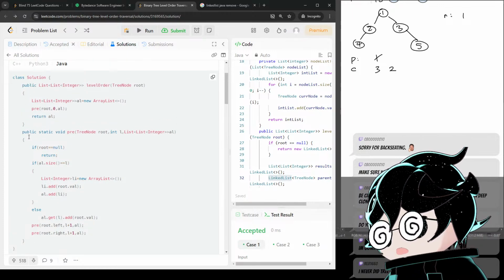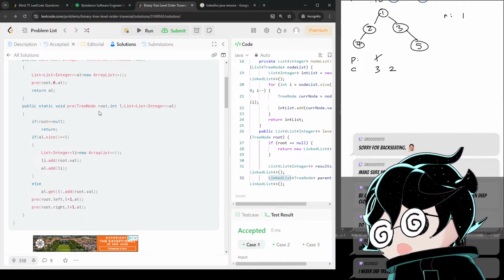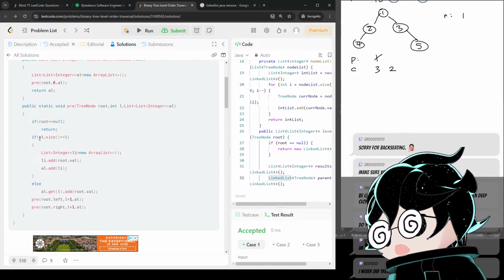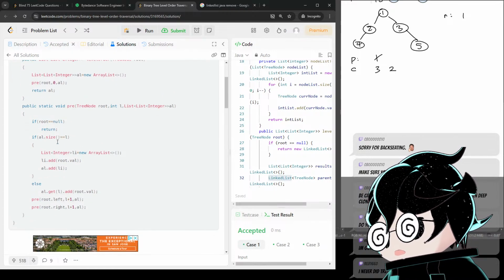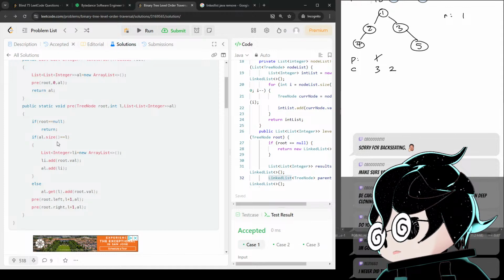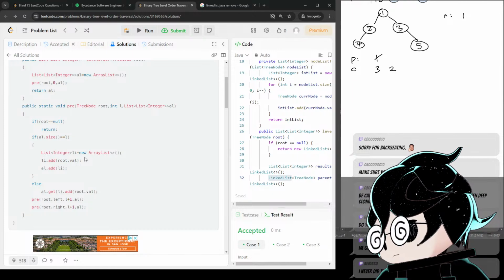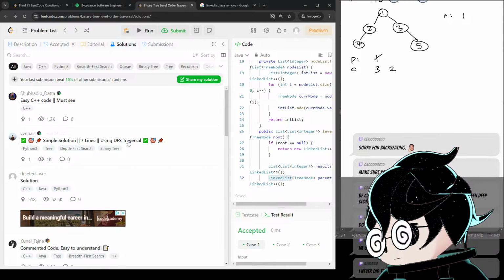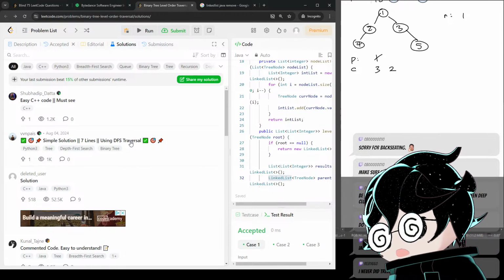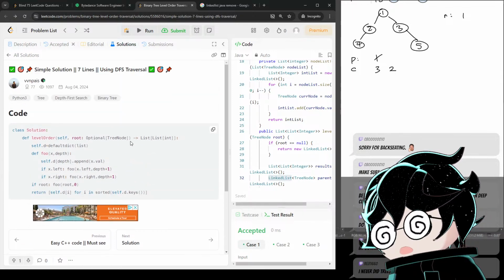If AL, that's just a new array list. Dot size is equal to L. Huh? 0. What? People are using DFS? What?